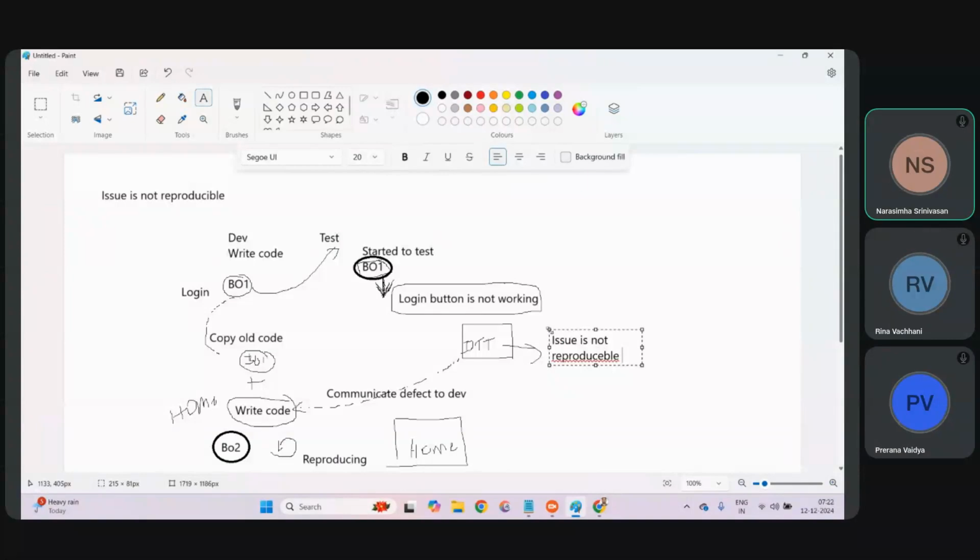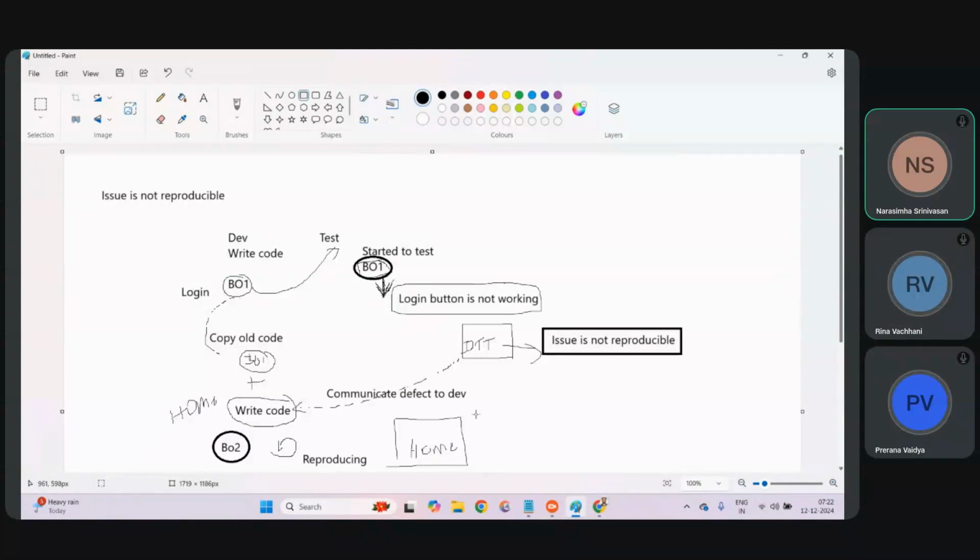So as a fresher in the company, if you don't know this scenario, you will never make it to fix from the developers. You will update the status. This will happen many times. It will happen even with my developer also. You will add some feature. That time, some defects will automatically fix.